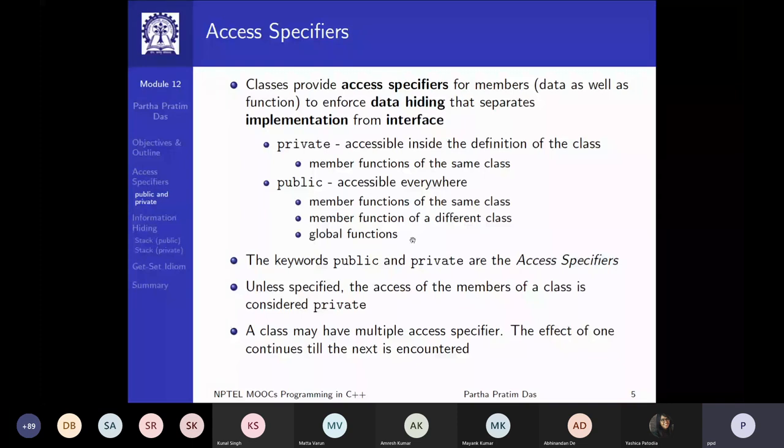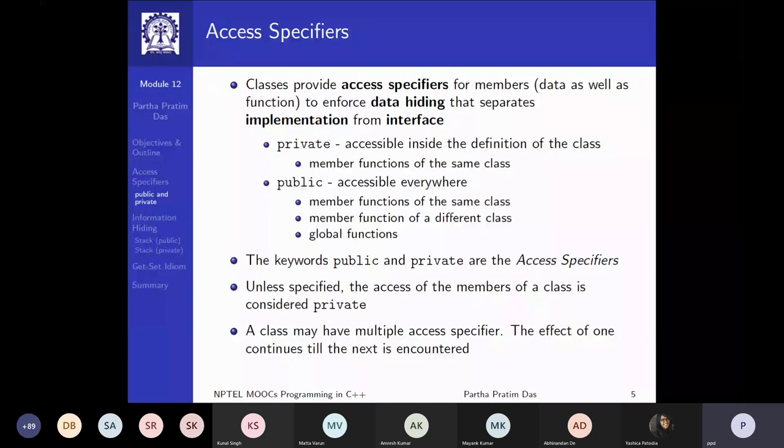The keywords public and private are the access specifiers. And there is a default: if you do not specify something, then the compiler goes conservative and assumes that you are saying private, right? Because there is more risk in exposing something which you should not have than in hiding something which you should have actually exposed.